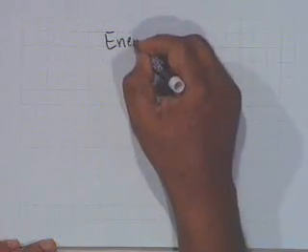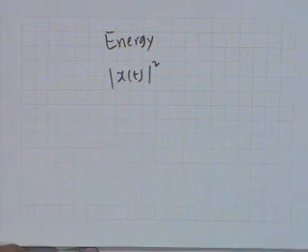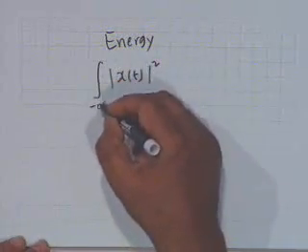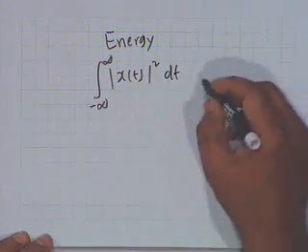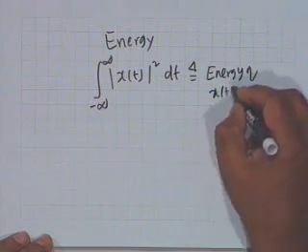Now, before we do that, I wish to introduce a term called energy in the context of signals and systems. And this term is defined like this. Any signal, x of t, if you take the mod squared, we are taking mod because the signal could be positive or negative if it is real, or the signal if it is complex, then we take simply the mod. Any signal mod squared integrated over all values of time dt is called the energy of the signal. It is called the energy of x of t.